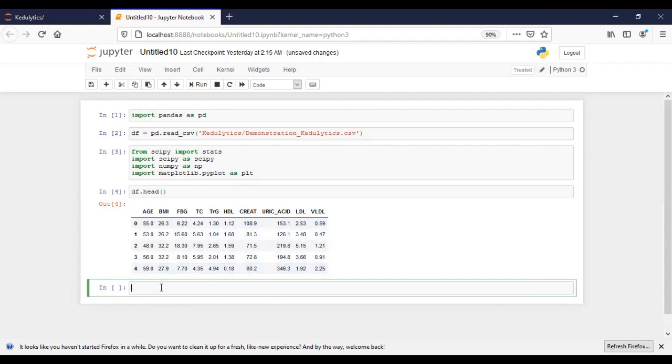So knowing that these are the data we have, we want to make a probability plot for let's say FBG, and then we'll do for age and then see what differences we can see with the plots. So probability plots, df.